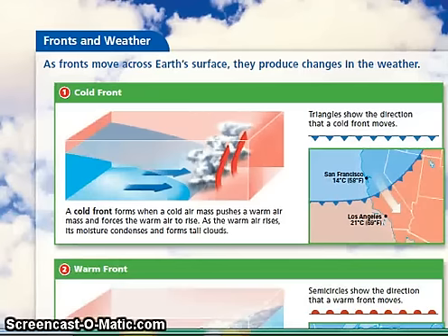Okay, the first front that we're going to review is a cold front. And you'll notice that when the cold air mass is on the advance, it literally pushes the warm air straight up into the air, and that's how cumulonimbus clouds form. I like to think of the cold air as being really big, bad, and tough. It brings the most severe types of weather. So only cumulonimbus clouds, and those are the clouds that form hurricanes and tornadoes, those only come from advancing cold air, which is a cold front.